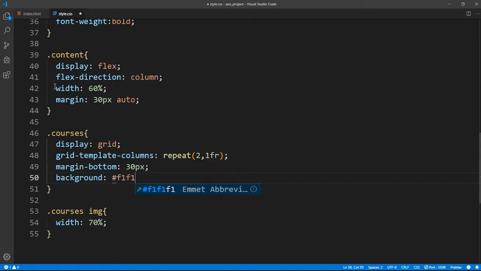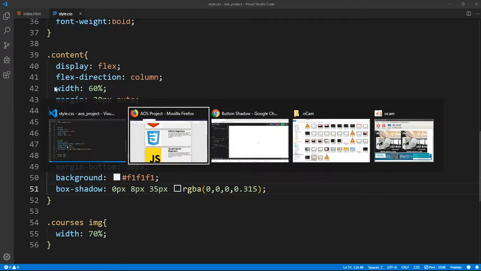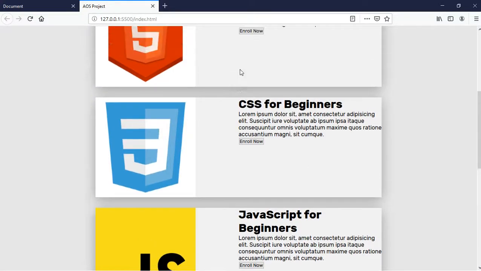So the code is F1F1F1, and after that we need a box shadow, which is gonna be 0 pixels on the top, 8 pixels on the left, 35 pixels on the bottom, and we need RGBA saying 0, 0, 0 and 0.315. If you see that, now it's looking actually good.